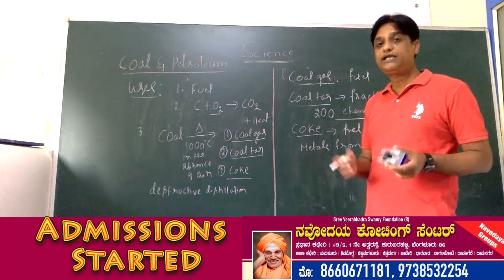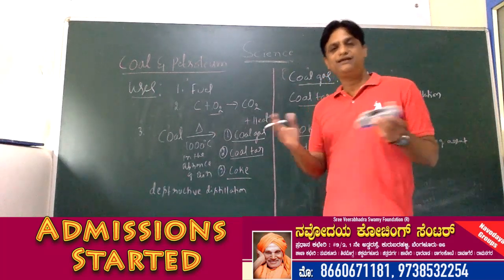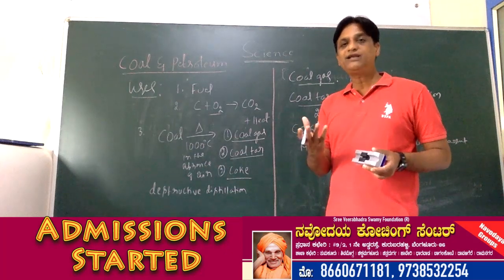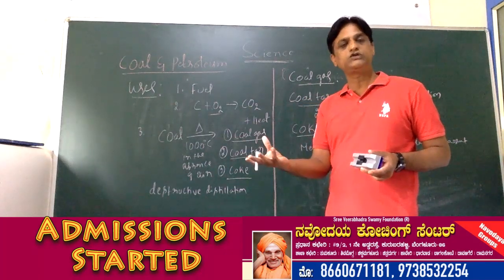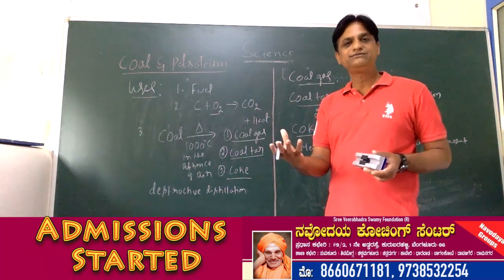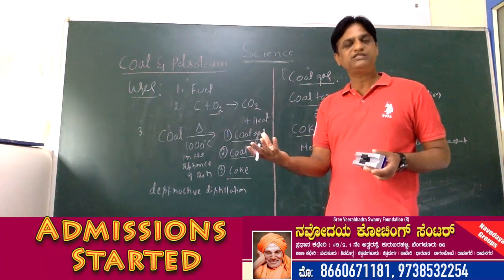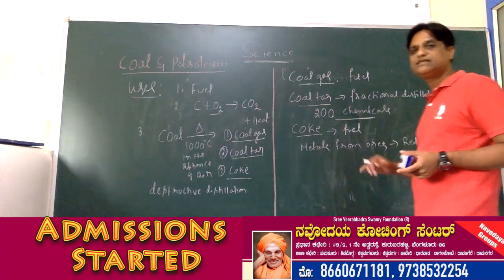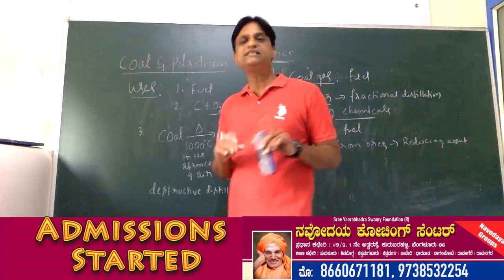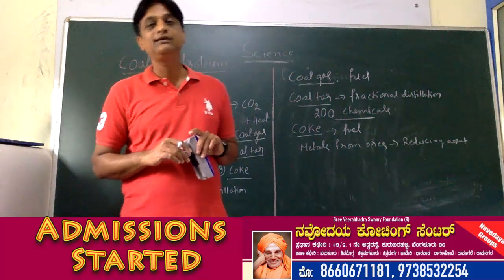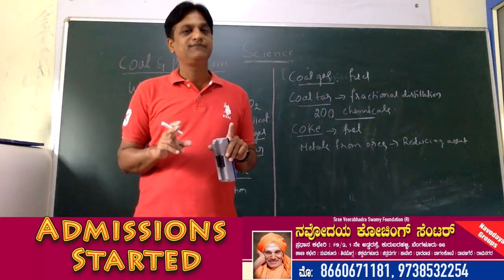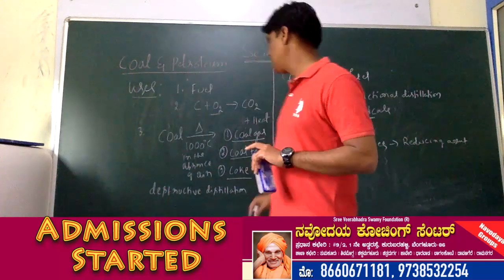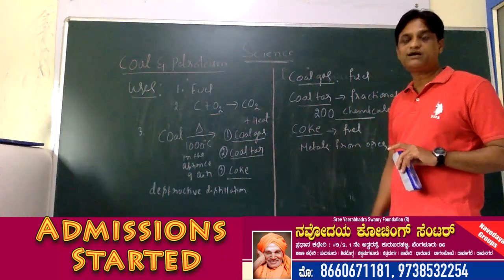Iron is called the king of metals, which is required for industries. How can we get iron metal in pure state? That is from ores only. So hematite, Fe2O3 composition. So we have to remove oxygen. A substance which removes oxygen is called a reducing agent, and coke is one such reducing agent which is used in metallurgy. Metallurgy means the process of extracting a metal from its ore. So that is another importance of coke.